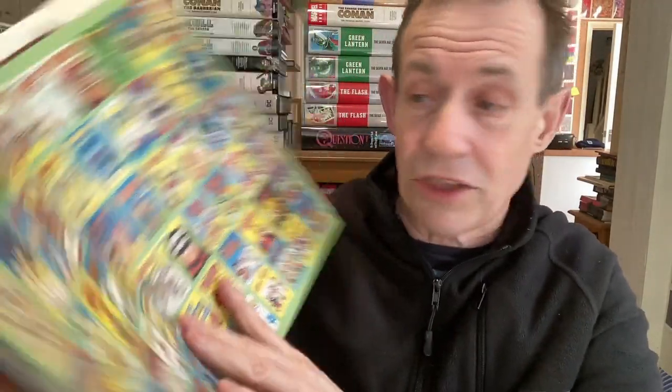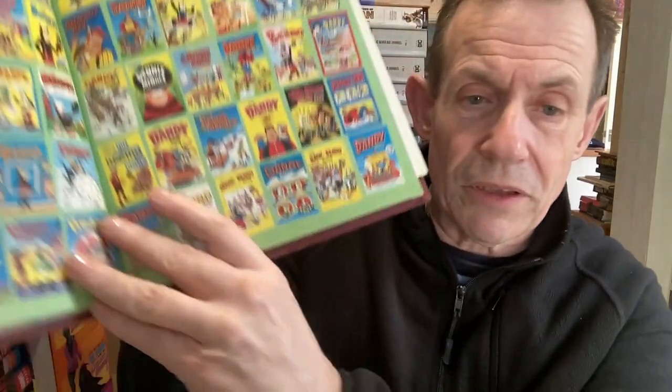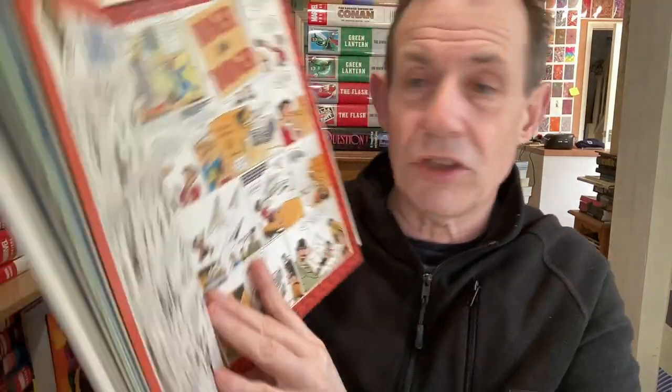This one's also got the '101 Great Annuals' so it's obviously got the Monster Comic one there at the top. You've got the Beano Book, Dandy Monster Comic, the Magic Beano Book, Dennis the Menace 1970 - so it's not in order. That gives a big clue! And you've got another page of all these covers - that's pretty good. 1969 Bash Street Kids, 1986 Dennis the Menace, Dandy, Beano, Bash Street. Magic Beano Book down there with Eggo, and the Dandy Book. Roger the Dodger, Little Plum, Prince Whoopee.